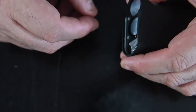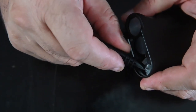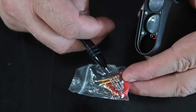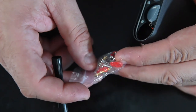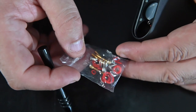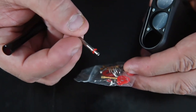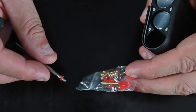Move that aside. Inside the package, they give you little baggies inside the channels where the batteries are. So let me just remove this. In here, we have spare O-rings, spare hardware, an extra spring. This is the spring that's located underneath the button, the actual firing button. You get more gold-plated grub screws as well, and a ton of little O-rings that is needed for the actual squonking bar, which is right here. So here's a bar, and it has an O-ring on it. You can see there's a little red O-ring there. These will go over time with juice exposure, so you're gonna need to replace those in the future.